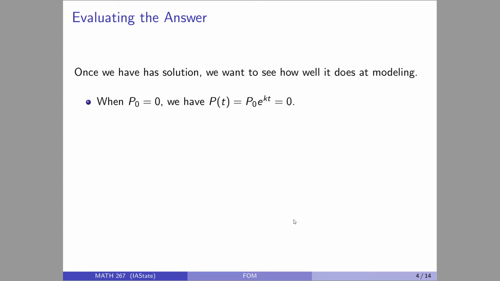The first thing to note is, if the population is 0 to begin with, it is always equal to 0. So if there's no initial population, there's no population ever. So this model prevents spontaneous growth from occurring. Maybe that's true, but maybe sometimes you're in an area where animals weren't, but then they migrated over and showed up. So this wouldn't be a good model for that. Like an invasive species, this would do a terrible job. This said there was never any species that were invading, so there never will be.